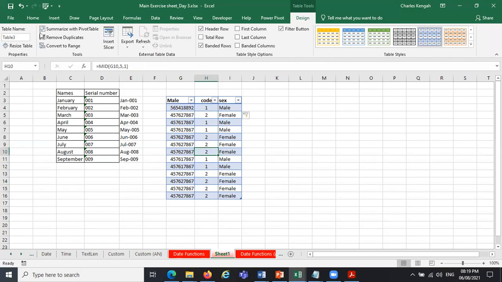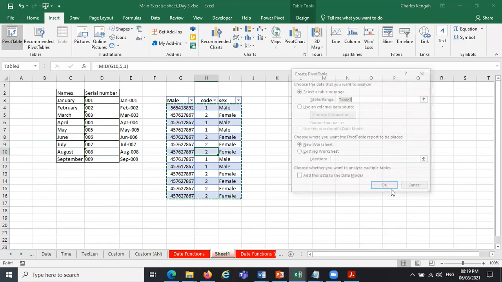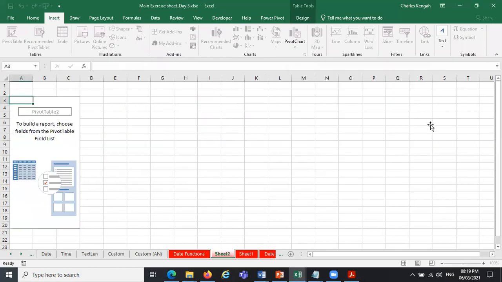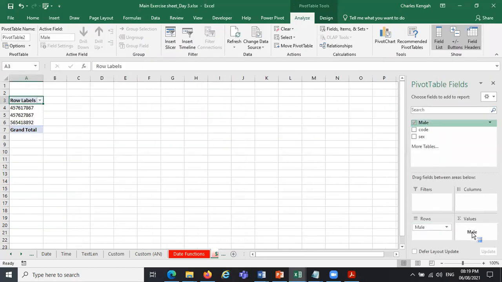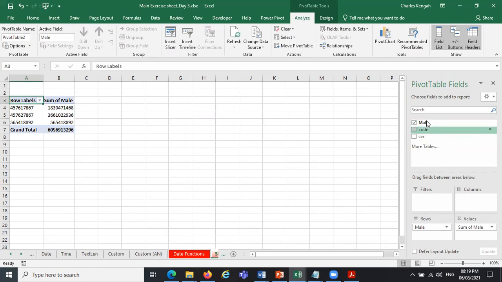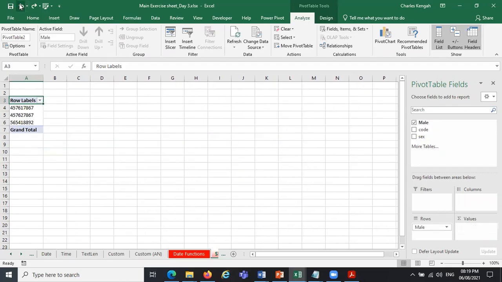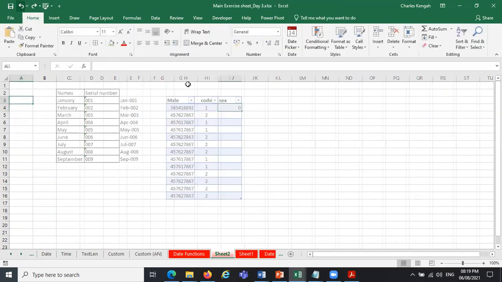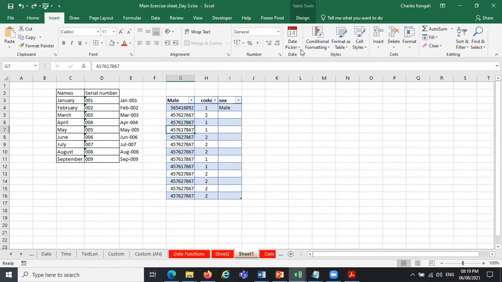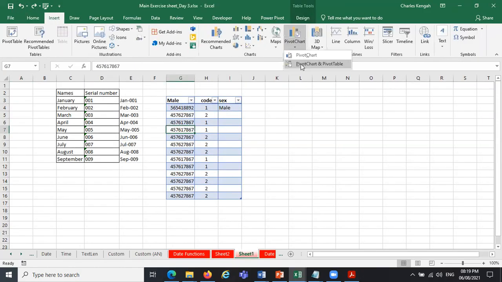And if I'm doing a pivot table now, I don't stress. I'll just come and develop my pivot table, and I can sort the number of males like that. I take off this, I take my sex, do a count, and maybe I present my pivot table easily. Or if I don't want to stress myself, rather than doing that, I'll just come directly to insert pivot table and pivot chart at once.